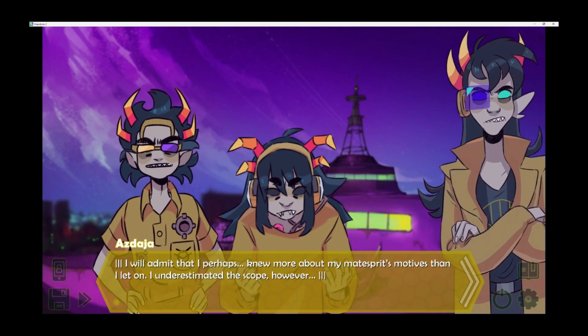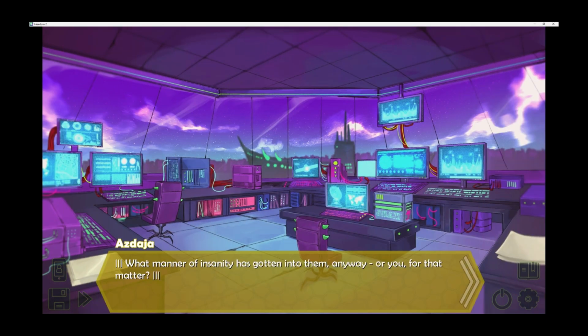I will admit that I perhaps knew more about my mate Sprit's motives than I let on. I underestimated the scope, however. Very well. You, strange friend thing, come with me. The rest of you can make whatever preparations are necessary here. What manner of insanity has gotten into them, anyway? Or you, for that matter? Oh, there's a lot of things that I don't really want to get into, to be honest.